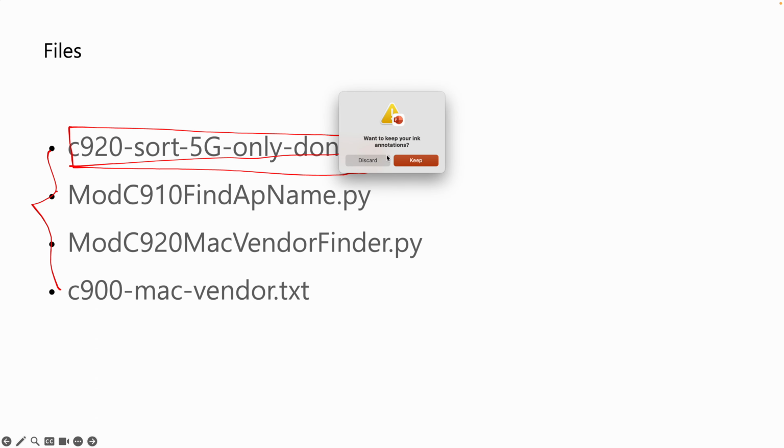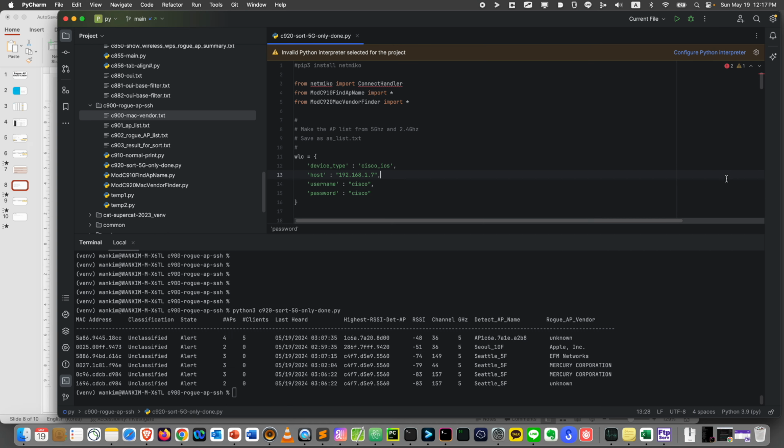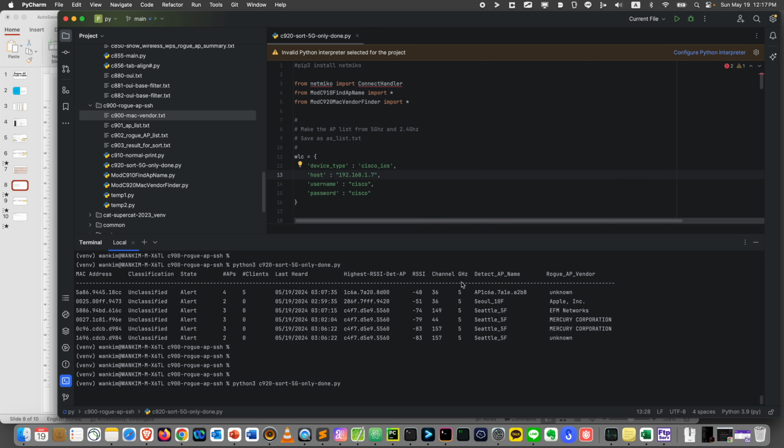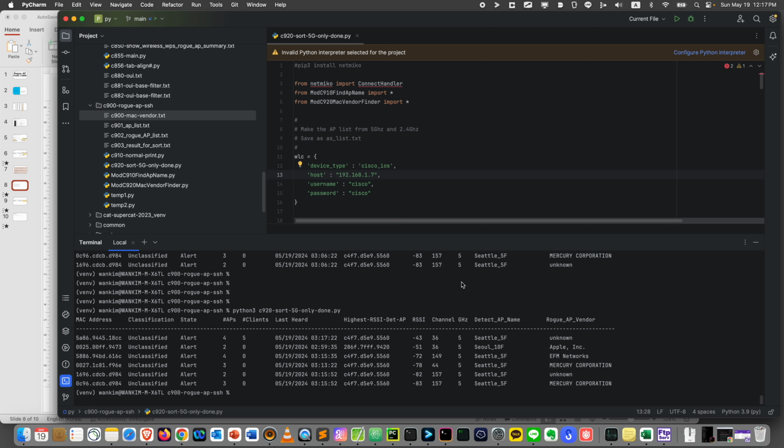Okay, I will show you the demonstration. Very simple. Just run this, and 1, 2, 3. We can see that here is -43 and channel 36, the detecting AP name is the fifth floor, and the rogue AP vendor is unknown. So this MAC is unknown.